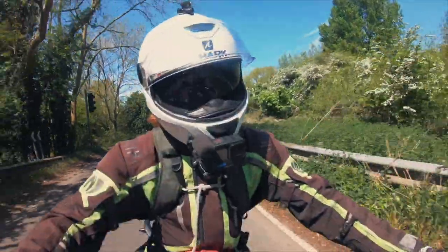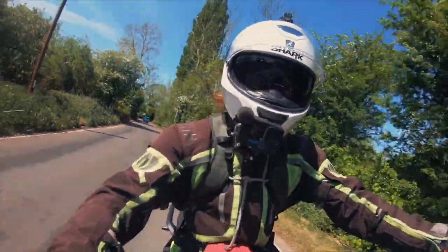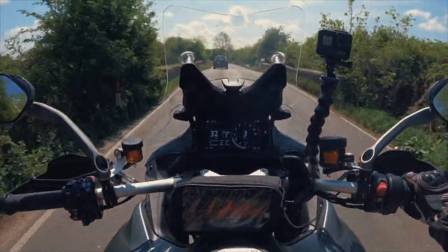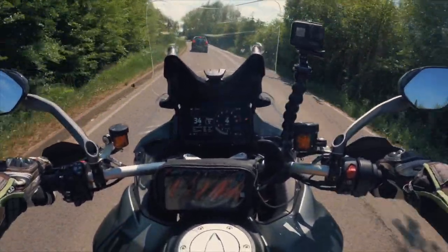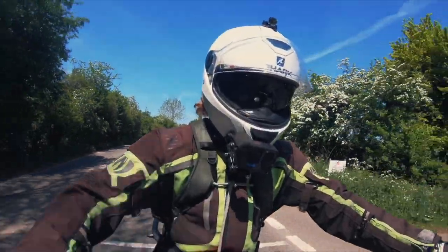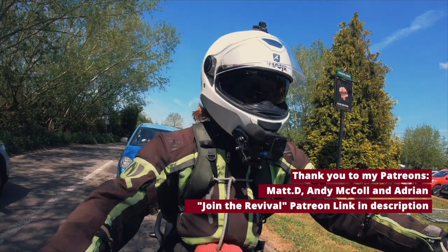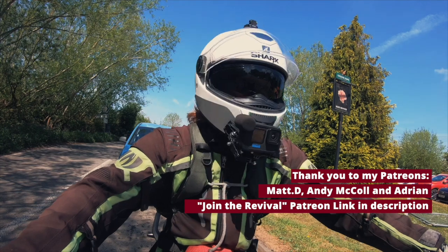One last thing I forgot — fuel consumption on the big Multi. I've done 40 miles per gallon today without absolutely spanking it, but I've heard of people getting in the mid-to-low 30s, which is bad for a motorbike. It's got a 22-litre tank, which is a fair size, but you're not going to be doing massive miles because of the fuel consumption. But hey — who buys a Ducati for its fuel consumption? It could get expensive if you ride a lot. Catch you later.